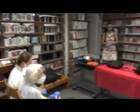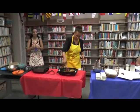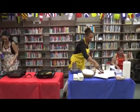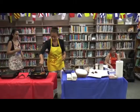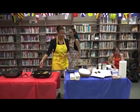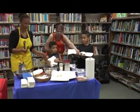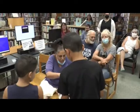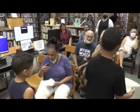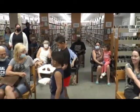So clearly, this is not a diet-friendly food. No. But it is a good treat to have. If you're having a party, you can have little cocktail-sized ones. So what do you guys think? Very good. Did you try it? Good, good.